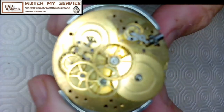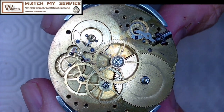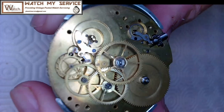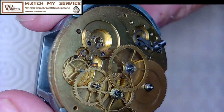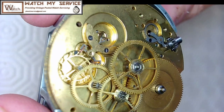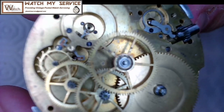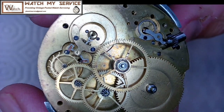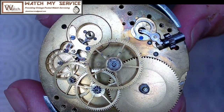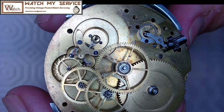But I'll just give you a close-up just for the heck of it, because I could do that now. See, there's the movement. It's a beautiful old movement. 1894, I think, is what I said. First year these things were in production. So it's just refocusing. It snaps to the refocus really fast. I think that was as close as I can get, right about here, which is about 2 inches away, which gives you really nice close-ups. So I can refer back to this if I need to, but there it is.